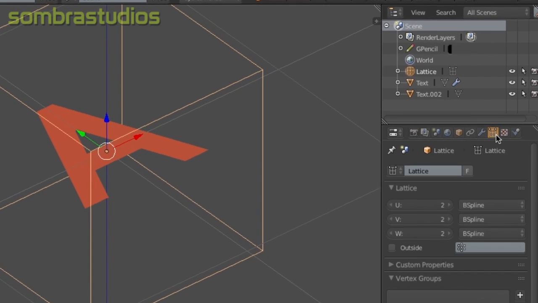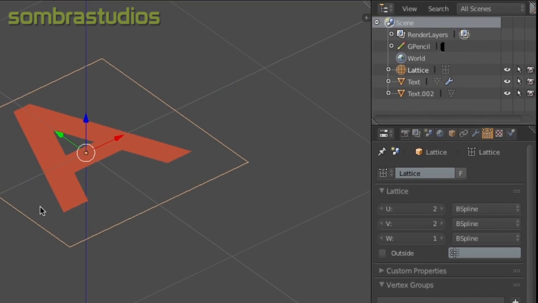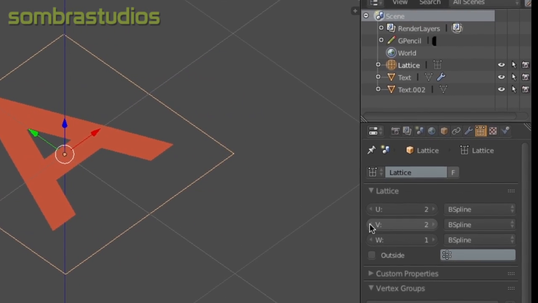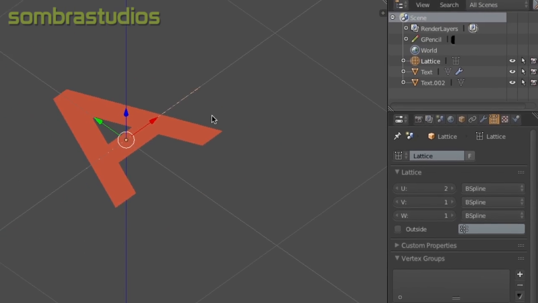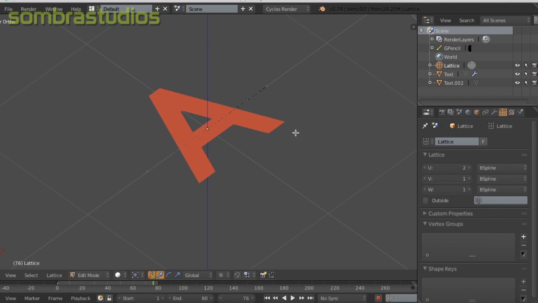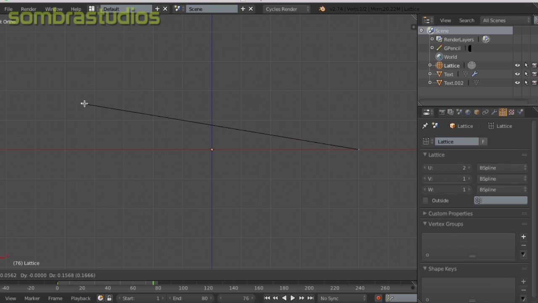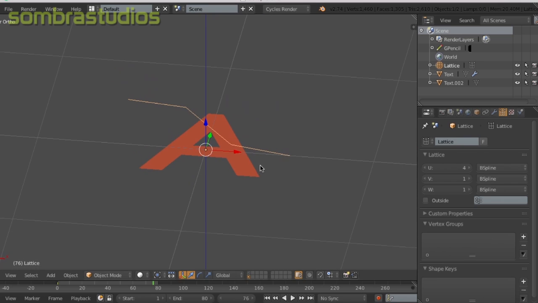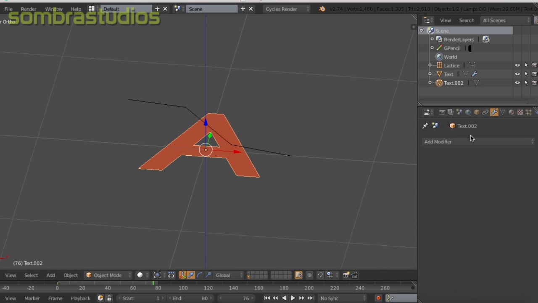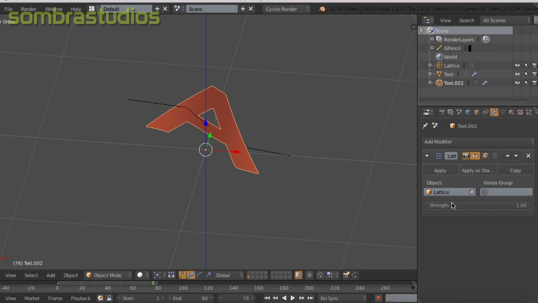You see a special window, and since we have a 2D object, I delete the Z axis, the Y axis. First off, I'm gonna only change something on the X axis, and I'm gonna pull it up a bit. Maybe add a bit more vertices. Well, now I'm just fumbling around a bit until I have something I like. The next step is to simply add a lattice modifier to your object. Select your other lattice. You can see there are some settings like the strength, how much it gets influenced.